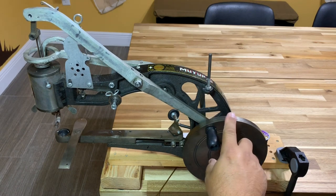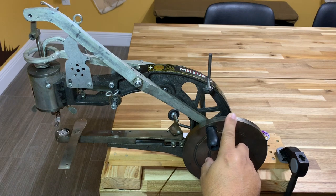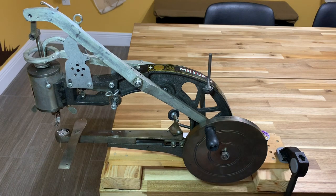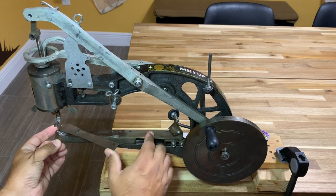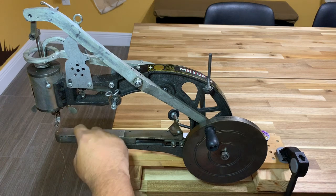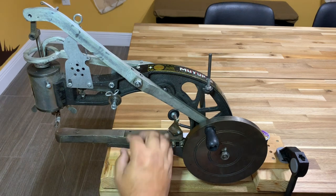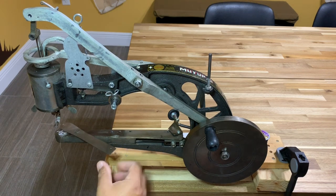With your handle at the 11 o'clock mark, you'll be able to drop your bobbin in and your thread should come out in this slot. If by chance when you buy the machine this slot seems very thin, you may want to file that down. This is a leaf spring type of attachment, so you'll want to lift it up a little bit and put it down. This should end up being pretty flat and the thread screw should be pretty flat down. If it's not, you may need to sand it. If you need to lift it up, you may use the screwdriver. After a few times, it'll come out pretty easily.